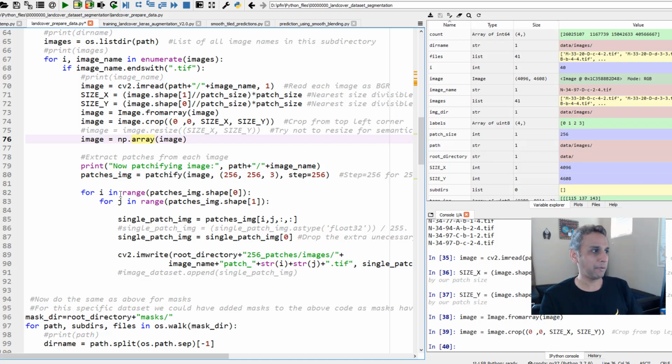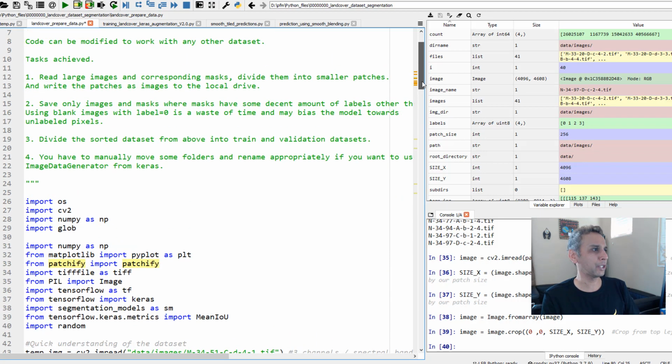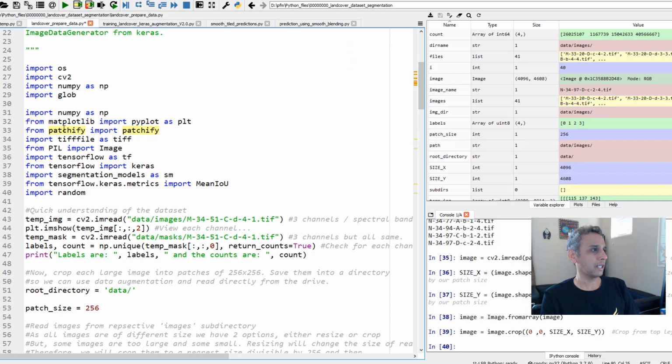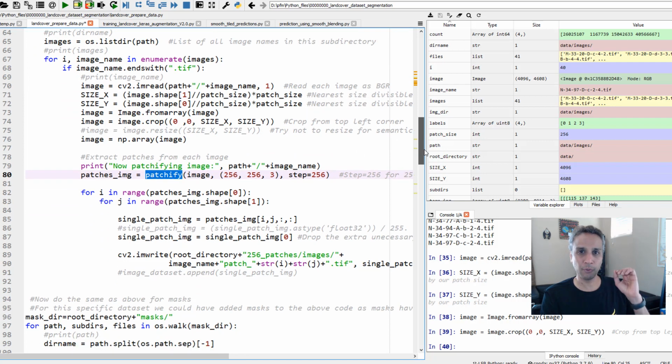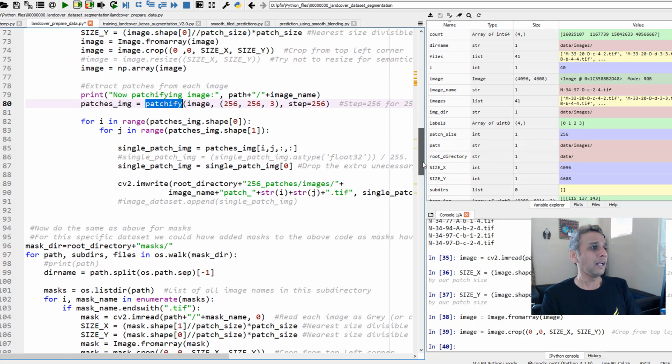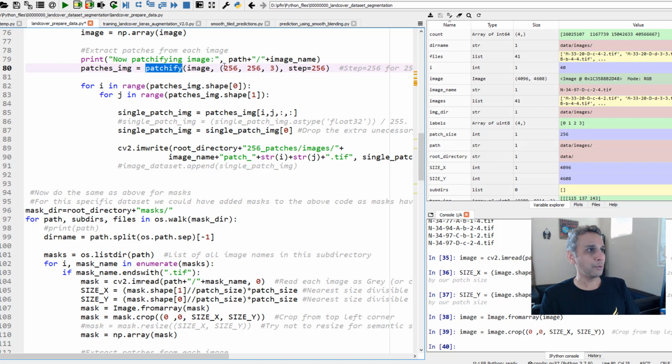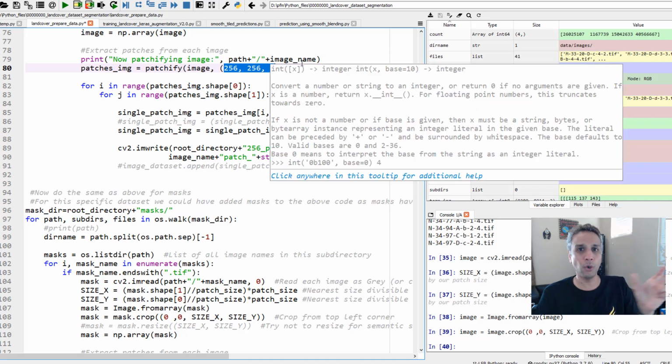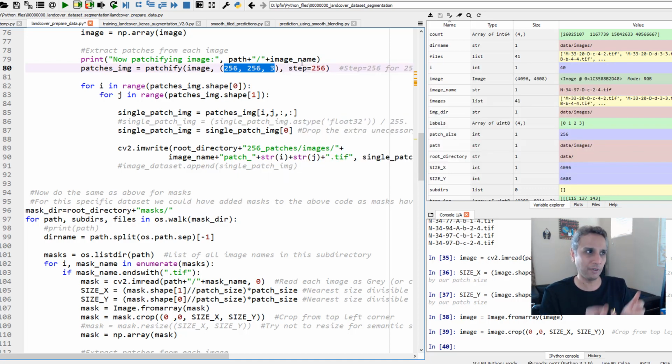The next step from this point on, I'm using a library called Patchify. Go ahead and pip install Patchify if I haven't written here. This is the library I'm using, an amazing library to divide your images into patches, whether the images are 2D or 3D. I'm dividing my images into patches of 256 by 256 by 3 and then moving 256 pixels, so no overlap between images. You can do overlap if you want, but I'm not overlapping, I'm just dividing the images. For training, this is fine. Then capture all of that into a NumPy array. That's exactly what we need to do.